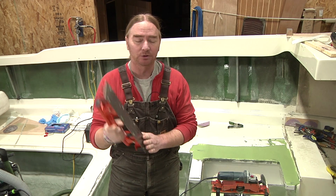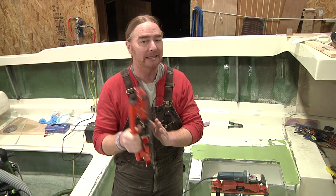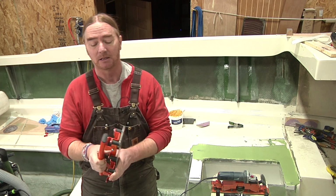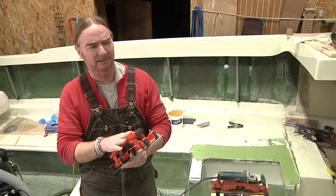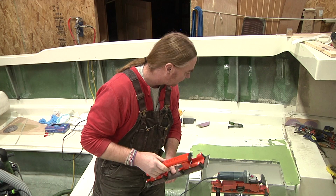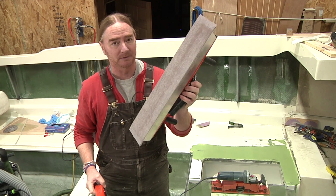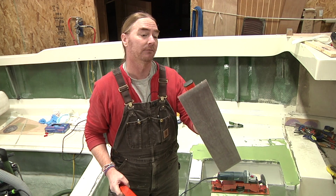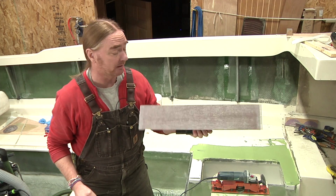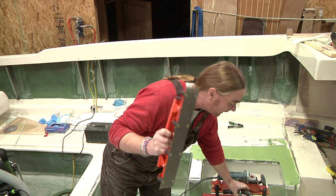But when you start getting too much larger than this, it just becomes a little unwieldy, a little bit difficult to handle. So if this is an option that you're curious and interested in looking into, I think this is like their 16 or 18. I believe they also go up to like a 22.5, which is this size. This is pushing the limits of my shoulders, and if you're going to be using this for any extended period of time, this would eventually push your shoulders as well. Now, that's for applying the material.